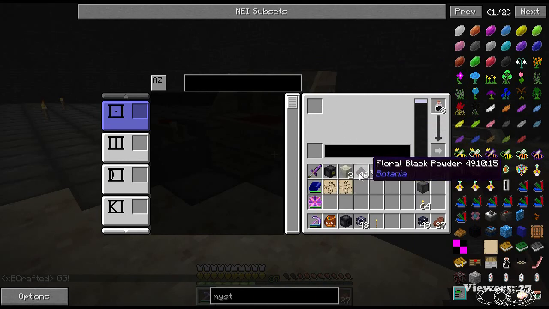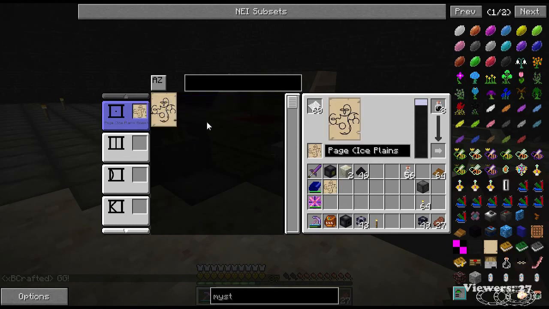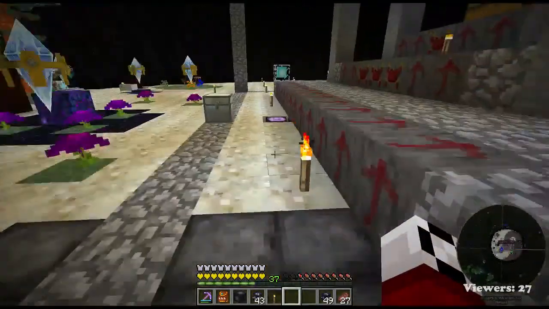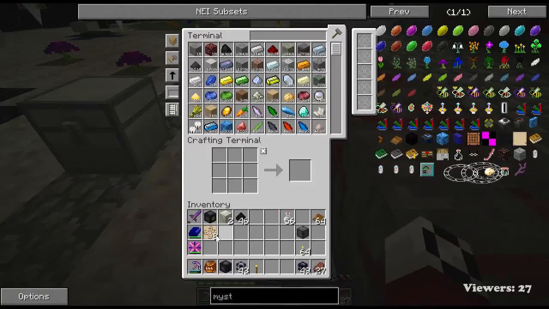So, can we use straight up paper like that too? No, actually, oh yeah, we can. Good stuff, good stuff. We'll just make a couple copies of it then. Copy that. And 8. Alright, so there's that.